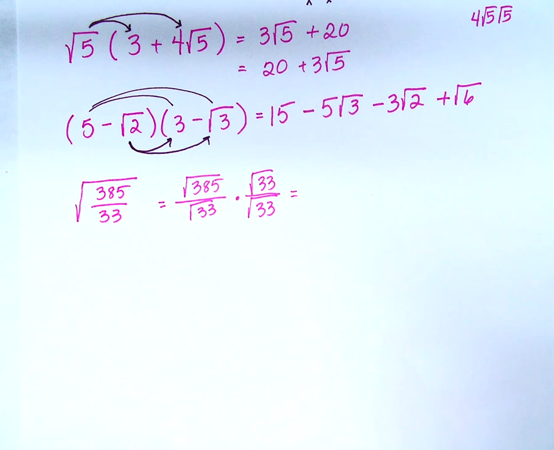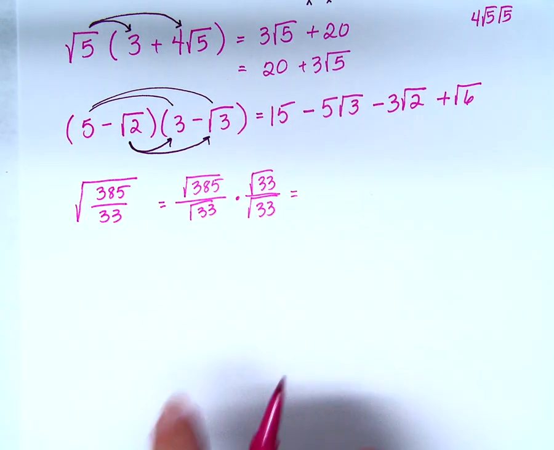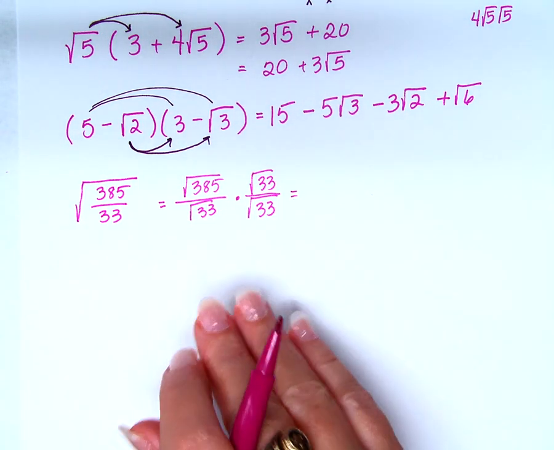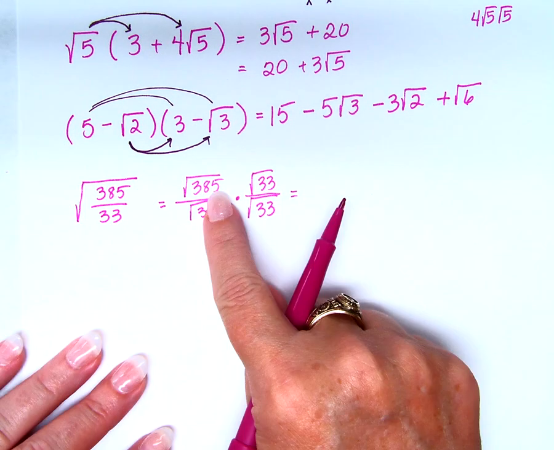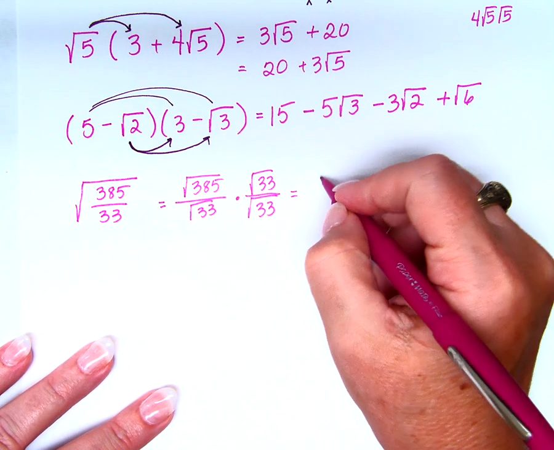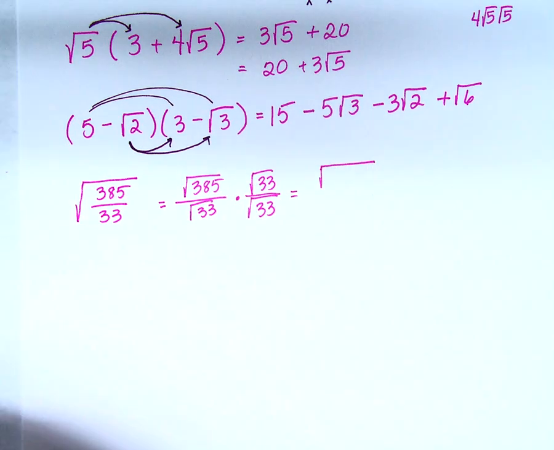Now, please understand, I didn't pick an easy problem for us to do right here, right? This is a meaty problem. We have a lot of work to do here, don't we? I chose bigger numbers on purpose because I thought you could handle it, okay? So what do I do? What do I get in the numerator? Yeah, you might need your calculator out for today. 385 times 33. Oh, this is your light work today? Awesome. That's good to know. 385 times 33.